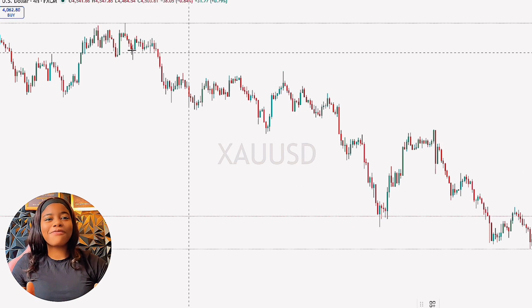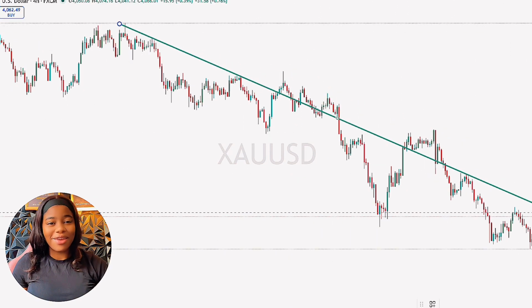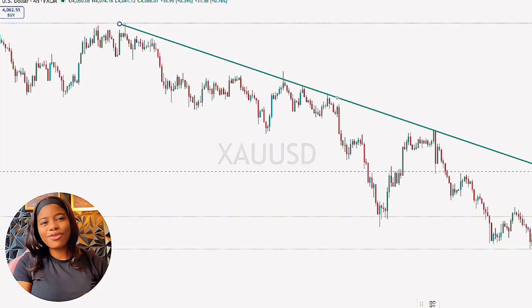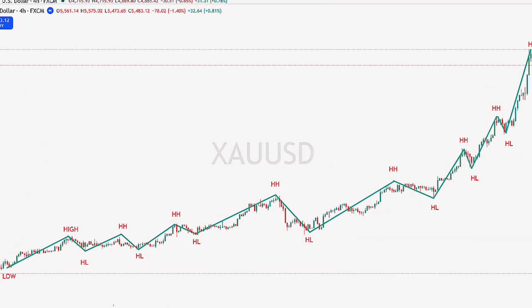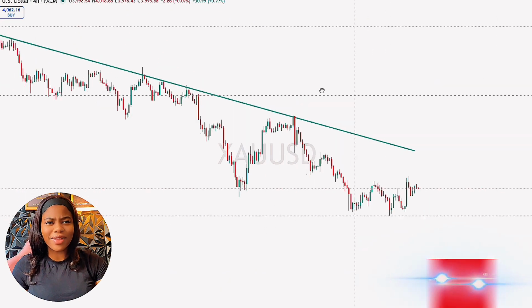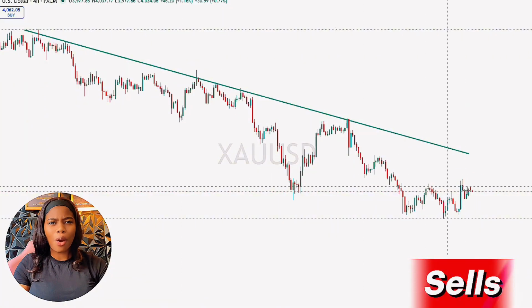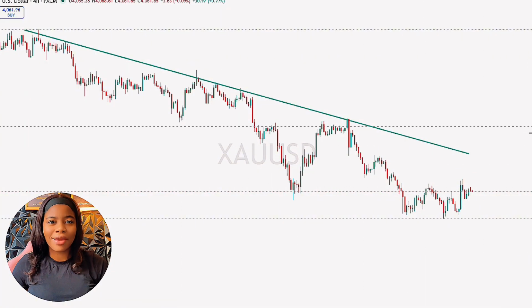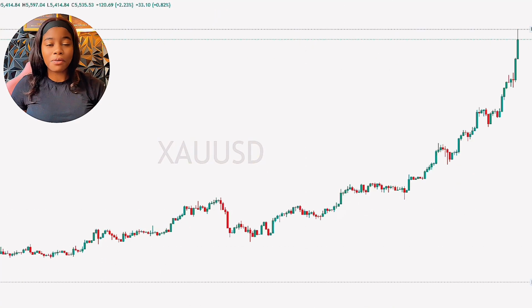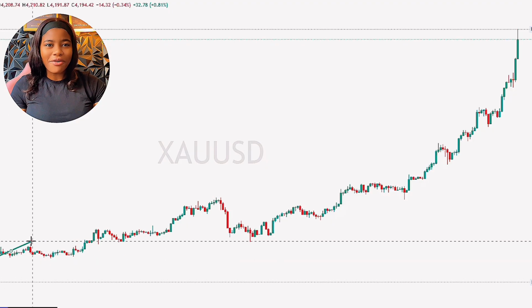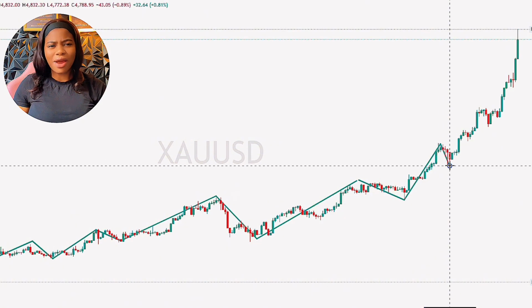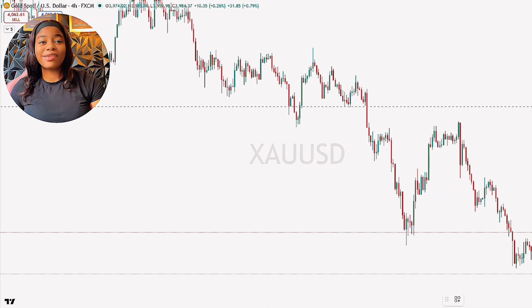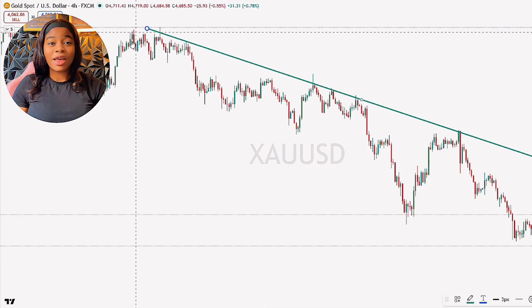So we're not going to complicate this. Rule 1 is following the dominant trend. Follow the prevailing trend and don't try to go against it, which means that if the market is going up, look for buys. If the market is going down, look for sells. Now, how do you actually know if it's going up or down? Go to your higher time frame and make it very simple. I'd say 4 hour, right? So use your 4 hour time frame. Look at if we're creating higher highs and higher lows, or are we creating lower highs and lower lows? That's what you want to know.